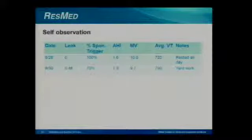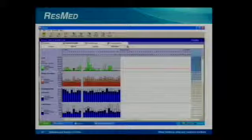Now, Gladys in her own life feels that there's a correlation between days that she overworks or overdoes it physically and the percent of spontaneous breaths that she has. When she's more tired, she rides the vent more. That's what we respiratory therapists call it. She rides the vent. So she's sleeping so deeply, resting, the machine is kind of taking over for her. Now, we don't have published studies on this. This is from Gladys's personal observations.